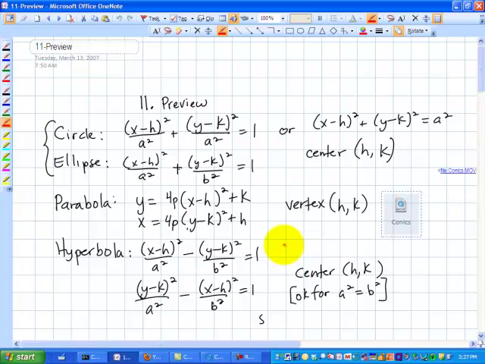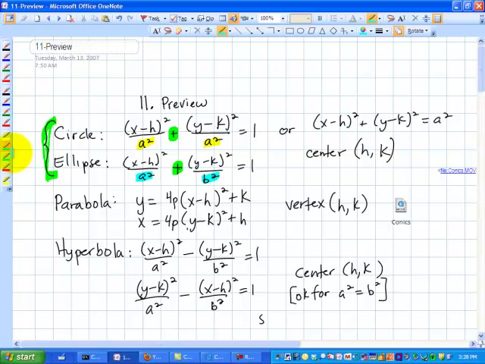I think if you look online, you'll find in Moodle that I've got this all listed out for you as well. You could just download it. But the circle and the ellipse, they kind of go together here because they're very much related to each other. You'll notice as you take a look at the equations, they both have a plus in the middle of them, which is important. The only real difference between them is that the circle has the exact same numbers here and here, whereas an ellipse has two different numbers. All right, but they both equal 1.